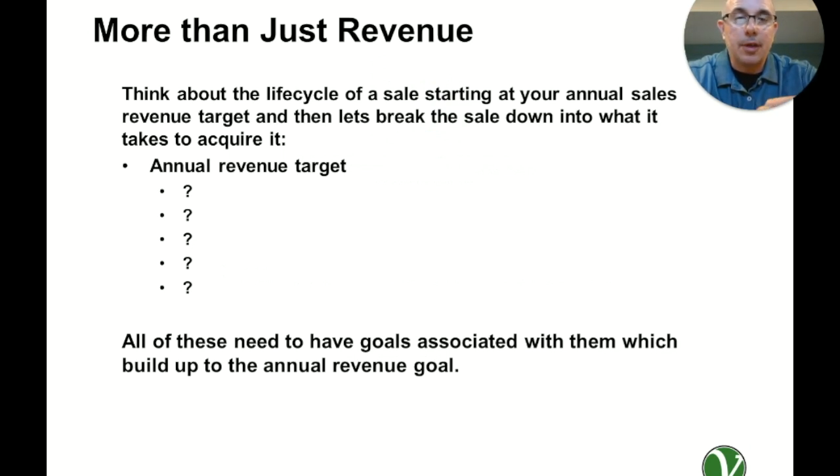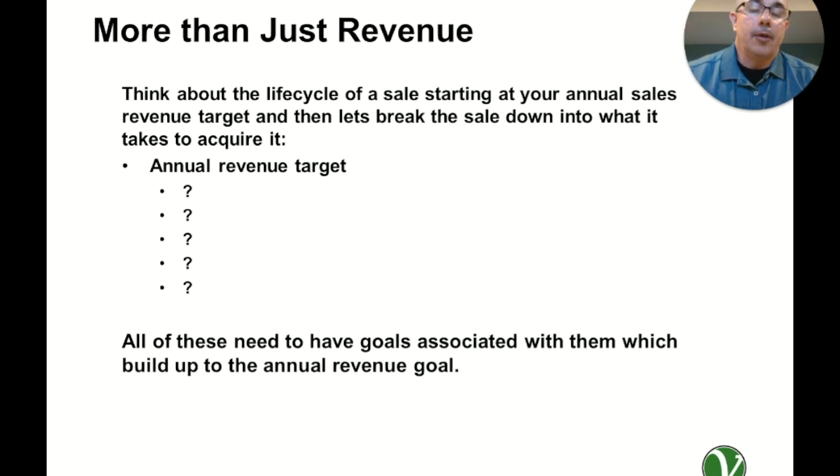So I think you have to think of this as more than just revenue. You have to take a look at the life cycle of your sale and at your annual target. When I say life cycle, I mean from the very beginning of prospecting research to the very end. What does that look like and how long? Oftentimes, and I address it in a later slide, it's 6 to 18 months. That has to be factored into account.